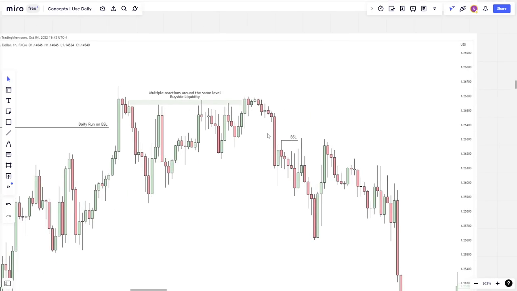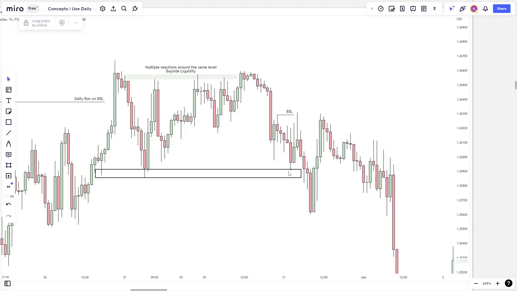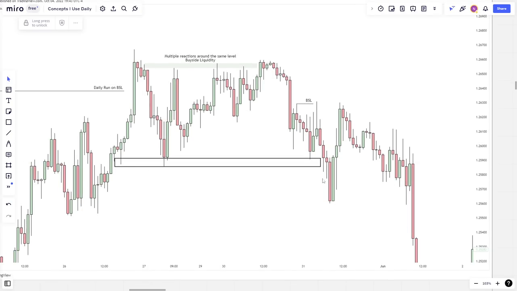Here you have a run on buy side liquidity, fair value gap, retrace that, takes buy side liquidity, goes aggressively lower. What do we have here as an example? Multiple mitigations around this, right? So it takes the buy side liquidity, still respects this couple of levels, then targets that low, right? Target that low, and if the trend's right, and if price actually wants to take that sell side liquidity, it can.